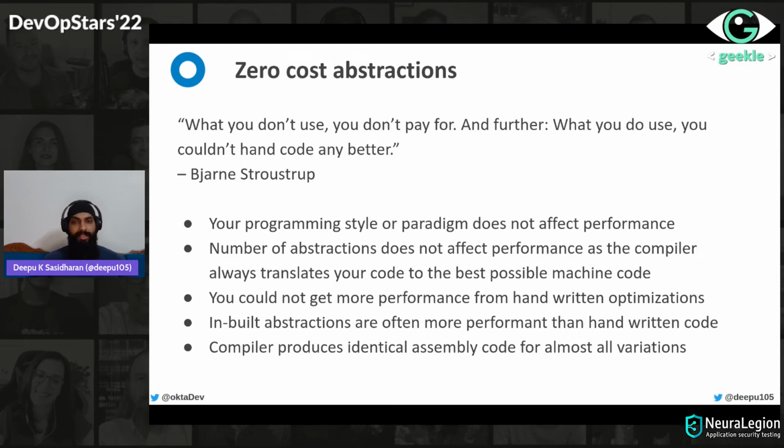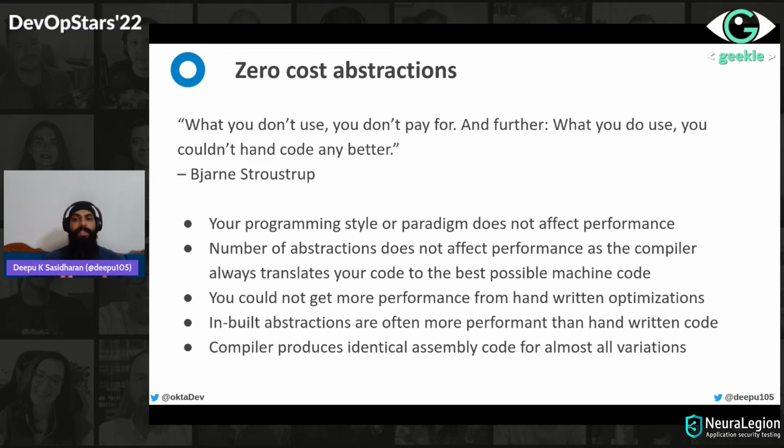For example, you can choose to create or use any number of abstractions to structure your program, like layers and layers of functions, like inheritance or whatever. You could use loops or iterators as you wish. You could do functional programming or imperative programming, and the result remains the same. None of this would affect the performance of your code. You can be quite confident about that.